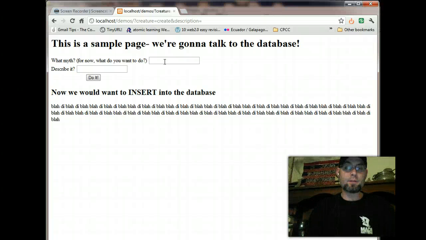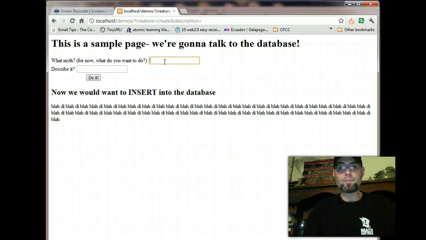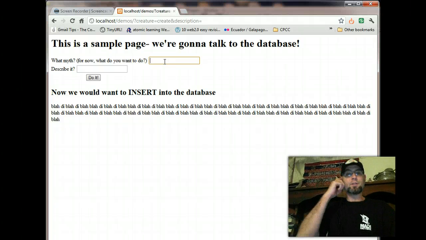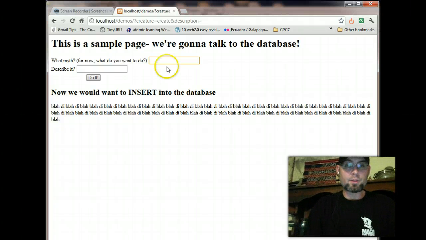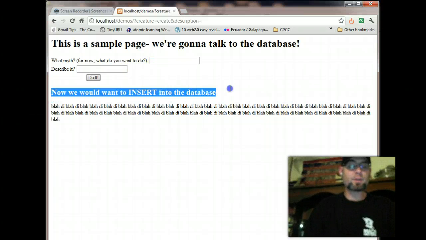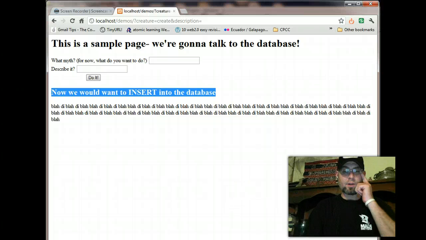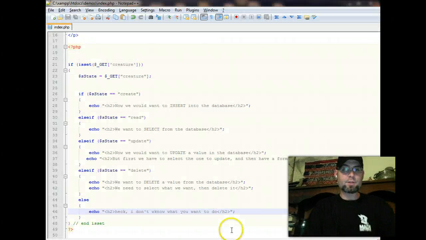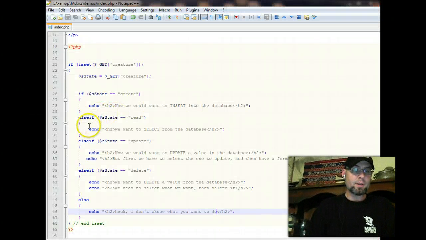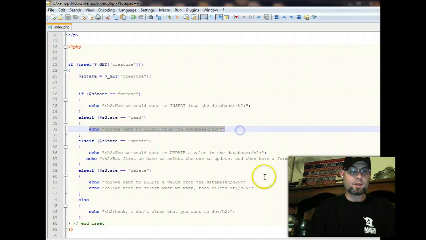And then we have the other option, which is if nothing goes on. So there's a couple different ways to do this. One is to actually make a menu where you click this to do this, this to do this, this to do this. But instead we're going to just do this as one page. And we will allow this to kind of tell us what code to put in there. So the way I'm going to illustrate this is each of these will represent all the necessary code.